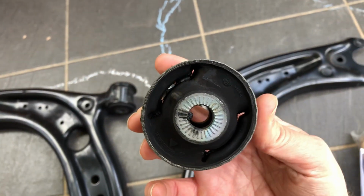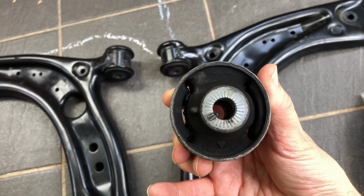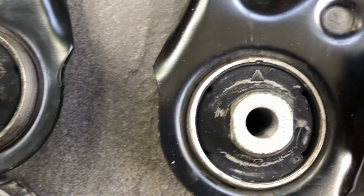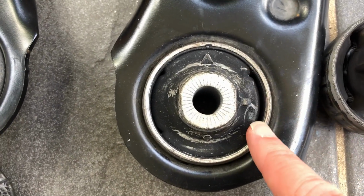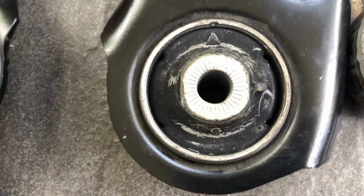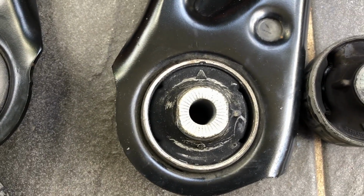and you can see there's quite a large void in the bush on either side, which makes them not that tight. But on the Clubsport S bush, there's still voids on either side, but they're a lot smaller. It's like a slit close to the metal, but there's not much of a gap there. You can see there's a much bigger gap on the side of this. There's way more rubber in the Clubsport S bush.